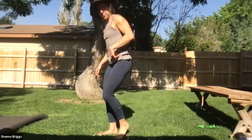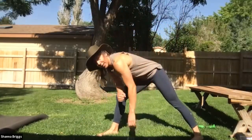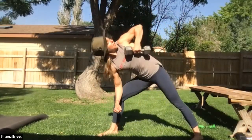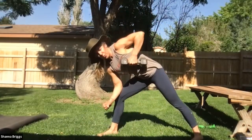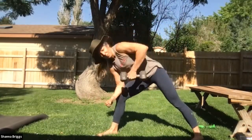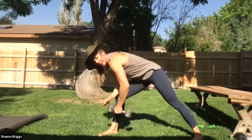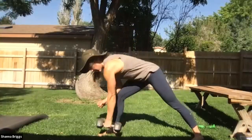So now your left foot steps forward, right foot steps back. Rest that left forearm on the left thigh. And 2, 1, here we go. Elbow high, follow that rotation. Breathe in, reach, and row. And as you get it warmed up, you can kind of make it one fluid move where I'm rotating as I pull that elbow up and in.